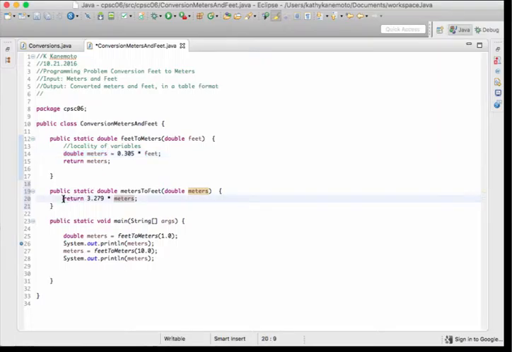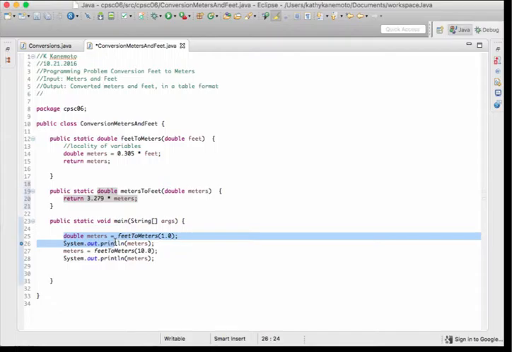Now note inside of this function, I didn't bother making a new variable. And this is more typical of how most programmers would write this conversion function. There's no need to have this extra variable created here when all I want to do is return this value. So you could actually just return that value and not store it inside of main memory. You just do the calculation and that value is returned to where you called that function.